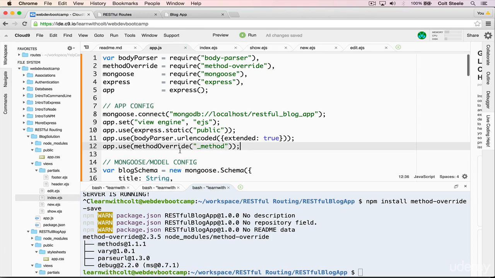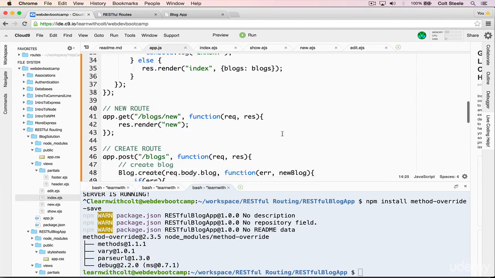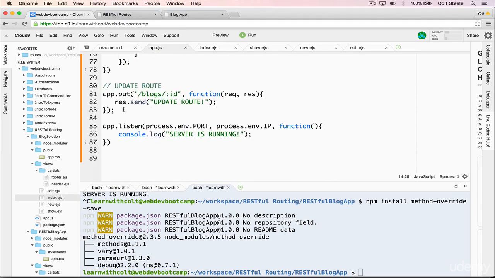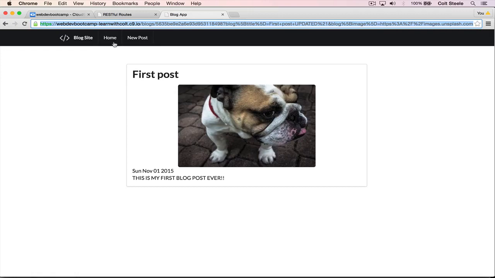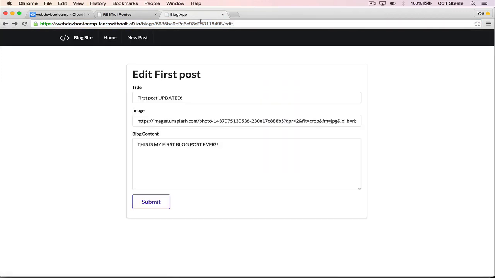So now we've told our app, whenever you get a request that has _method as a parameter, take whatever it's equal to, put, get, post, patch, delete, whatever it is. For us, it will be put and delete, and treat that request as a put request or as a delete request. So now our route down here, app.put, should now be executed, and we should see this, hopefully. So let's try it out. No problem so far. Okay, let's go back. Edit the form, so let's change it to say updated, some exclamation points, submit, and we now get update route.